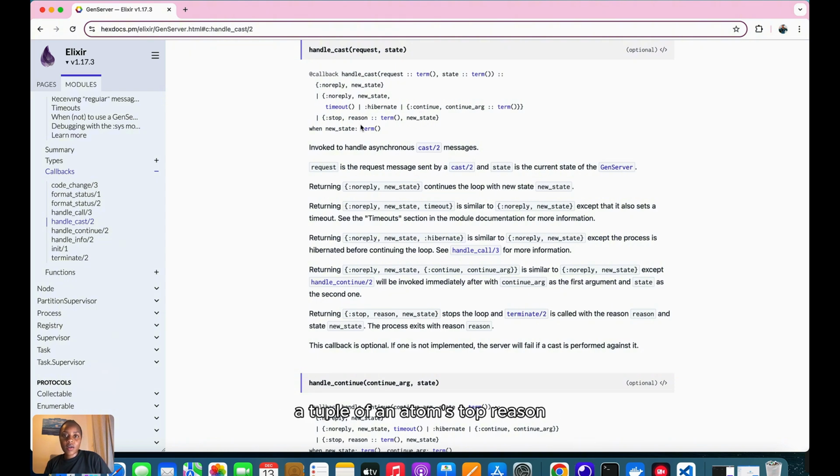Also, you can return a tuple of the atom :stop, reason, which can be any term, and a new state. In our case, we need to only return a tuple of the atom :noreply and a new state. This return value will continue the loop with the new state, and that is all we need to do.